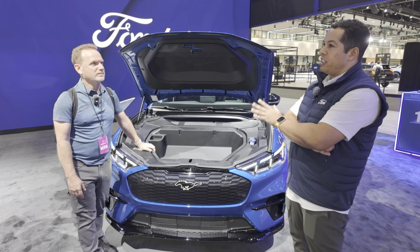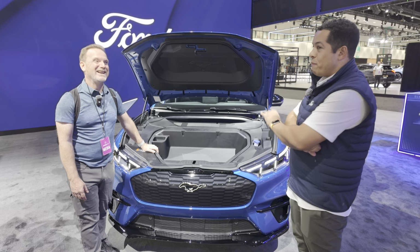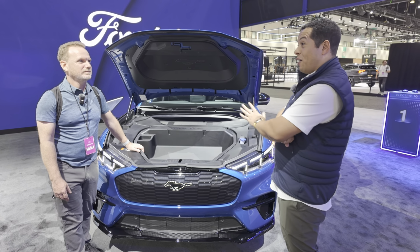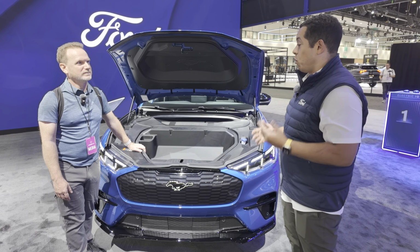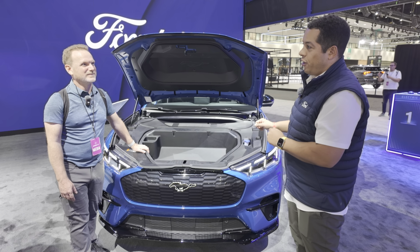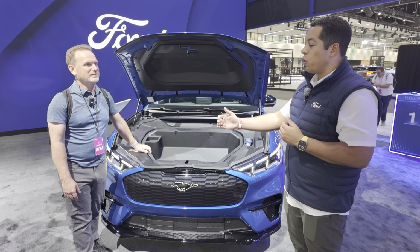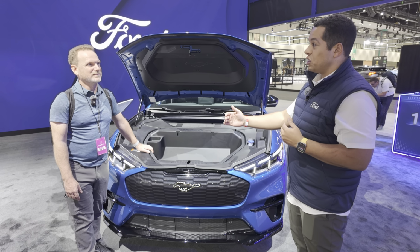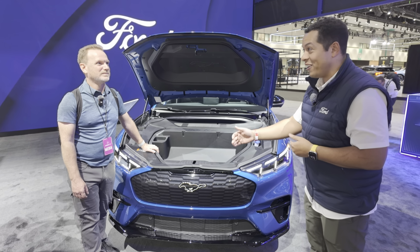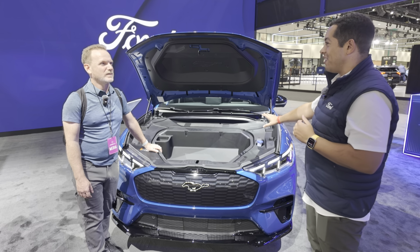Not everyone values 600 or 700 pound-feet of torque. Not everyone needs to continually be running sub-12-second quarter miles or 0 to 60s under 3.5 seconds. But people like the way it looks. And by the way, a Premium with the big battery, through most acceleration tests, including the quarter mile, is quicker than the original GTs were. So you're still getting a ton of performance. You're still getting 500 pound-feet of torque. You're just not getting the same level that the GT now has.